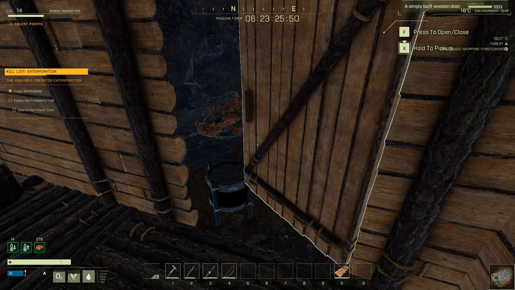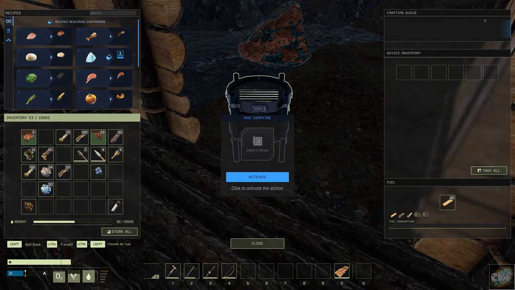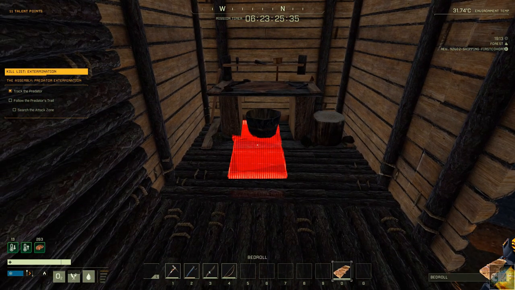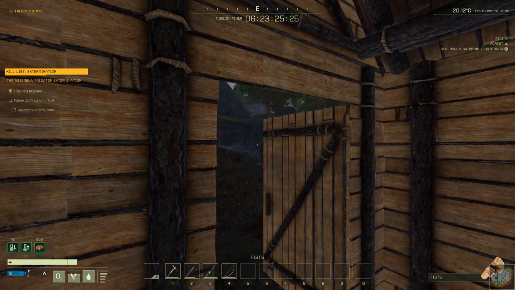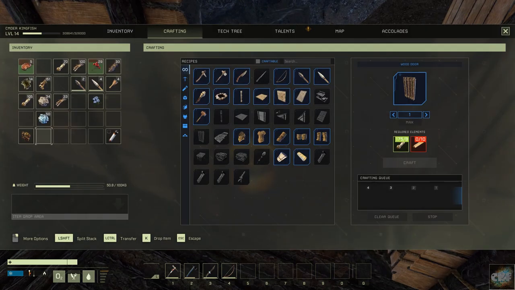All right. Let's get this going. And activate it. And we should be able to lay this down. And it's shelter. Let's get to morning. There we go. It's 7 a.m. And we didn't have to deal with that nighttime stuff. Better get something to eat.